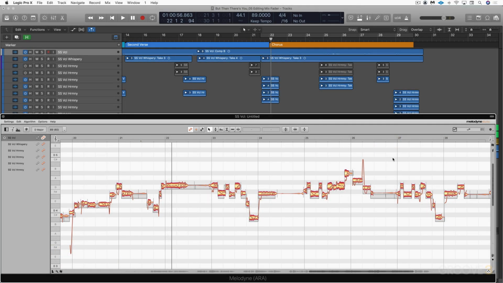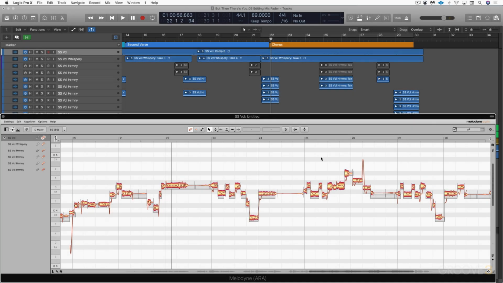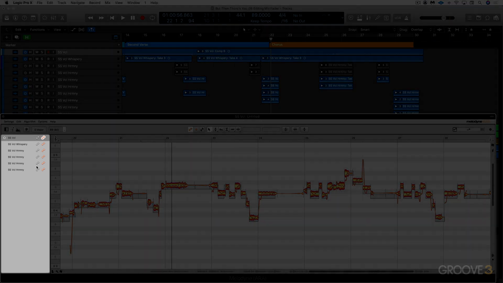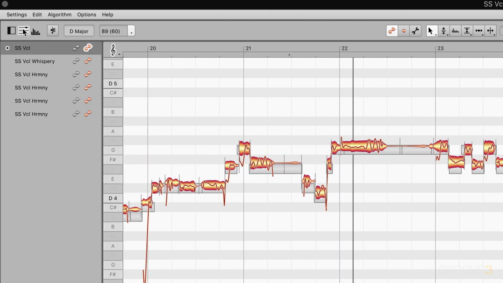In this video, I want to look at the editing mix fader here in the upper right, continuing along the theme of controlling playback. Now, we know that we can transfer multiple files into multiple instances of Melodyne, and we can control the display and playback of them all from within one window via this section on the left here. If you're not seeing this, you can hide or reveal this track list with this middle icon.